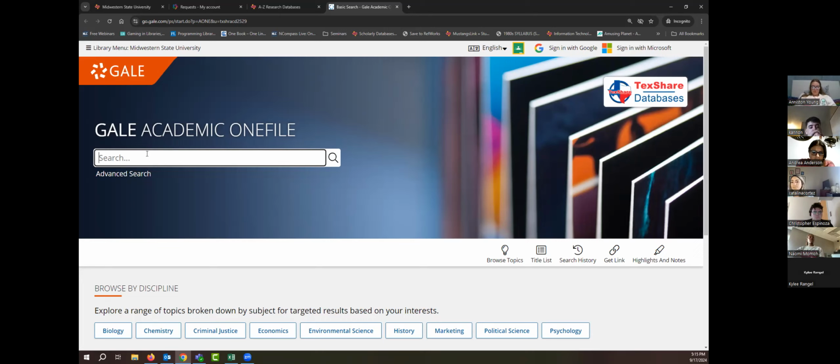So while we're here, we see that it's kind of stark and we're not really sure what we're looking at. In fact, I believe when I looked at this for the first time, I had no idea what I was looking at. It's just a search engine bar and just a few other links. So what we want to do is know how to speak to the database and have it find information for us. I know that a big topic that we're going to be looking at, especially for your research, is going to be diversity issues, diversity in specific areas and fields and subjects.